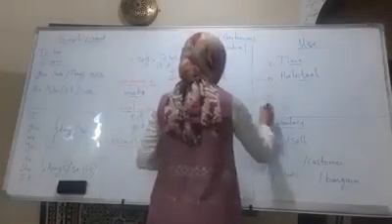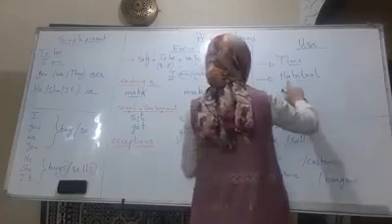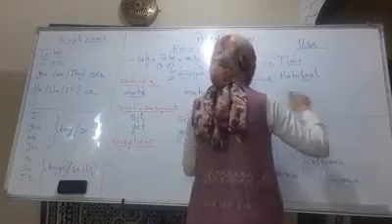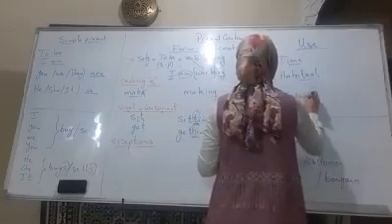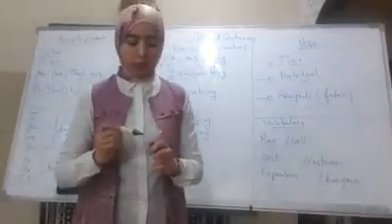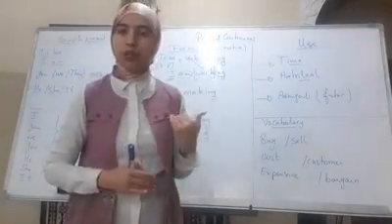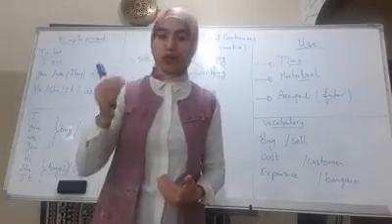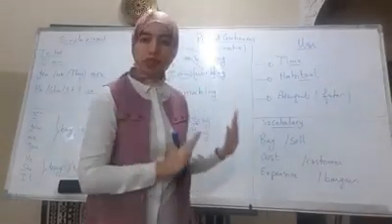Thirdly, so when we have a duration of time, when we have habitual things, and then when we have arrangements in the future. When we talk about the future and we are sure that we can do it in the future, we can use the present continuous. Lorsque je parle sur le futur, je ne vais pas conjuguer le verbe, n'importe quel verbe en futur, mais je vais garder le present continuous. Pourquoi?